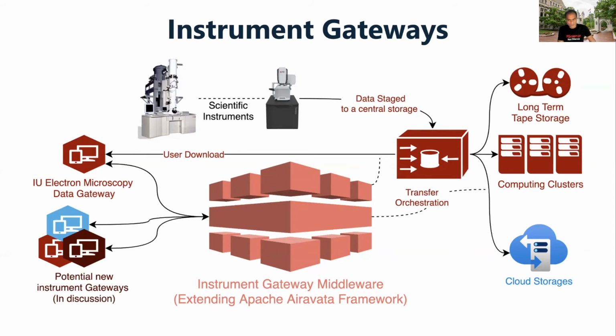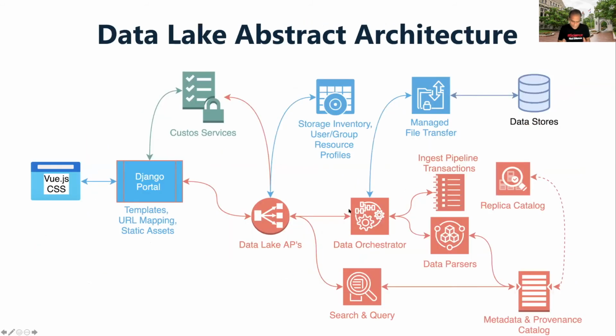Many campuses have access to Azure, Google, or AWS clouds, either through their campuses or by paying directly for it. So you can move those data sets to these cloud infrastructures, and now the user can download them or do some computations, like the way they did with the Gaussian computations. That's an example, but let's say your computation requires an input file from one of those instrument facilities; you can directly pull it in and use that. So that's the backend architecture. We are not looking under the hood, but just wanted to give a glimpse of each of those. Please check out those papers and the code repositories to understand each of these details.